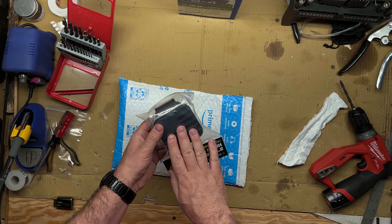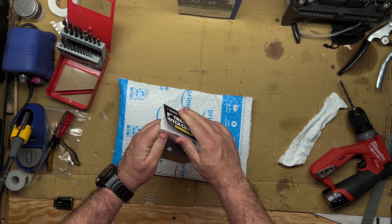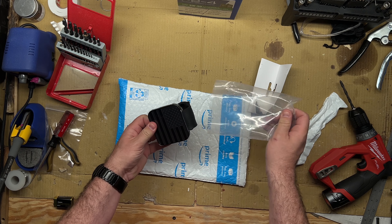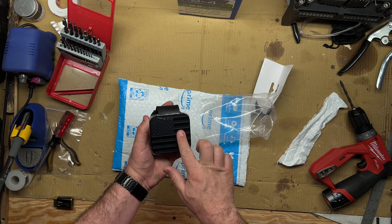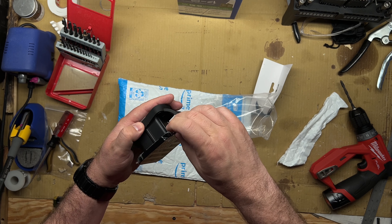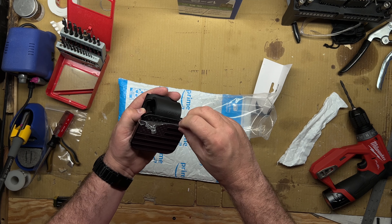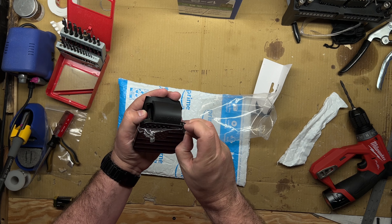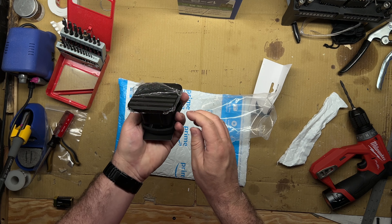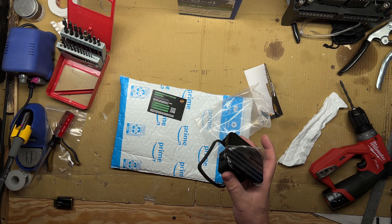It says that this is made from aluminum and heavy duty rubber. So I'm guessing the flag is made of aluminum. Let me just open it up, get a feel for it, and see what it is. So this is aluminum. It's nice because you can see that it has this covering on it to prevent scratching before it ships. But this is going to be on the back of my truck, so I'm guessing it's going to get pretty beat up. Let's pull this off right now.